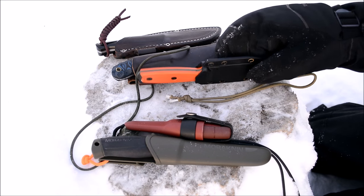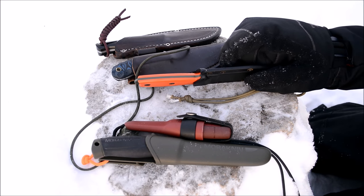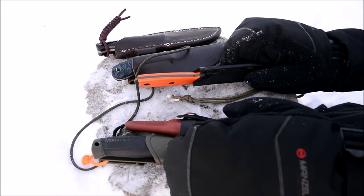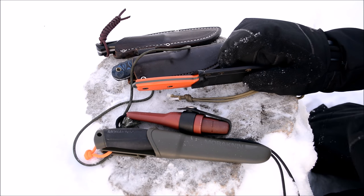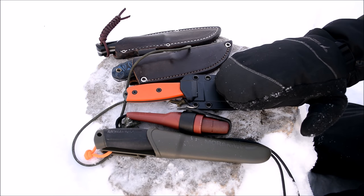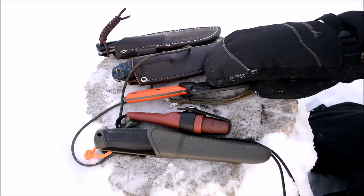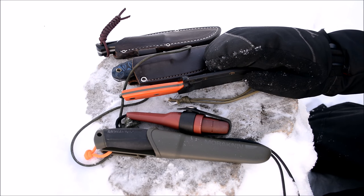I mean, you guys can see the thickness on this. This is the thinnest as far as overall thickness, throughout the entire knife. This is the thinnest knife here. You can see with all these other knives, the handles kind of swell out. And that is a little bit of a problem with long-term use of the SE3, but when you carry this knife, it is super flat, it's super low profile, it does not stick out at all. So it makes it a really good defensive option, as well as a pretty capable field blade.